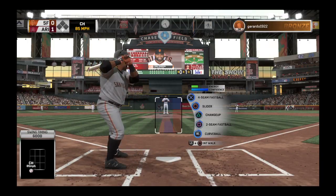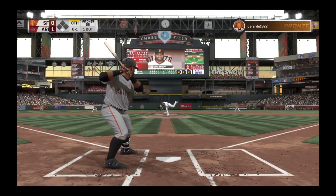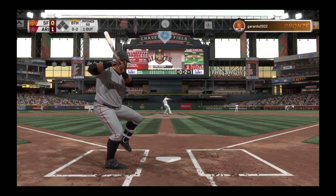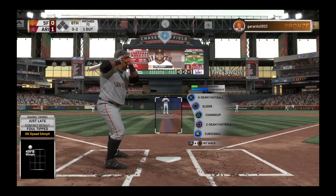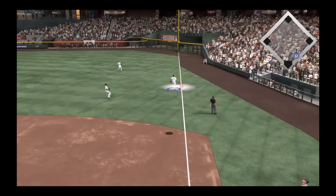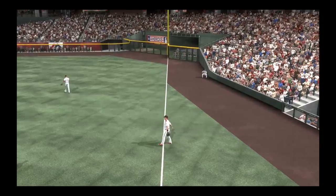Swung on and missed for the first strike. Well, he swung right through that changeup. The changeup is a tough pitch to swing at for the first pitch because you haven't measured his velocity yet, so you don't know what you're going to see coming your direction. And boy, they're really giving him fits inside now as he can't get extended there, and it's 0-2 now. Fouled back. Another 0-2. And he popped him up, drifting back behind first. Goldschmidt ranging into the outfield. He hauls it in without any trouble, and there are 2 away.